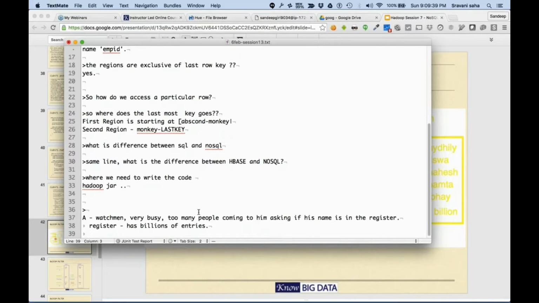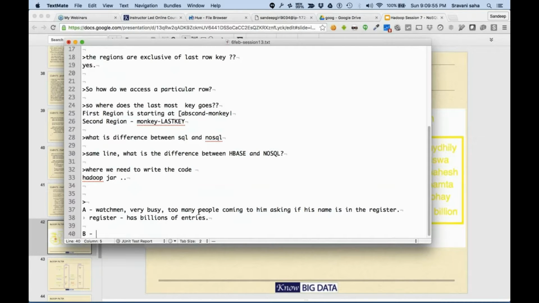And what he found was that most of the people who come to him do not have their name in the register. So what he did was he suggested a plan to hire another watchman, called the first point of contact, or Bloom filter.